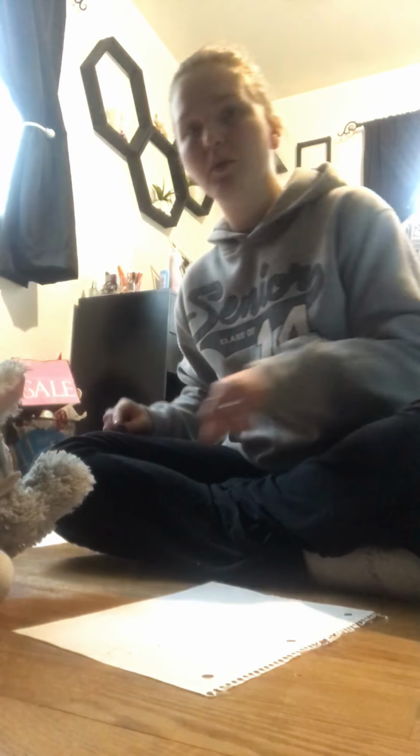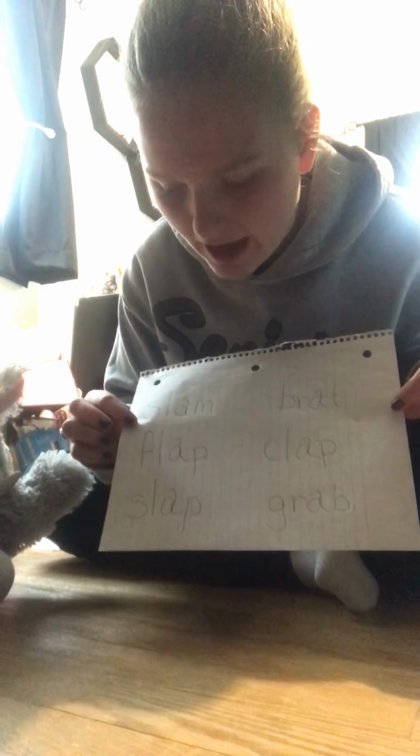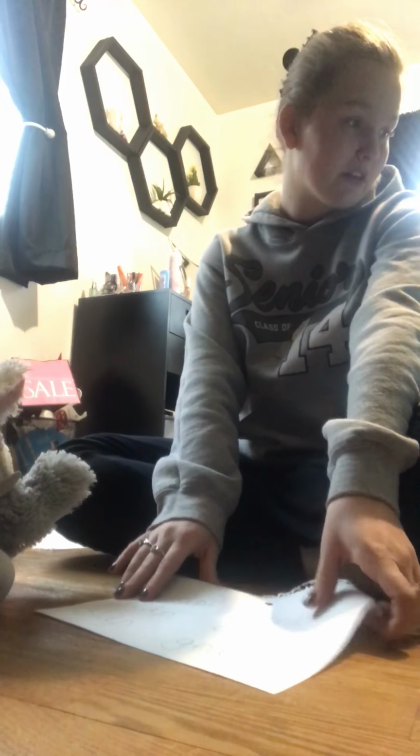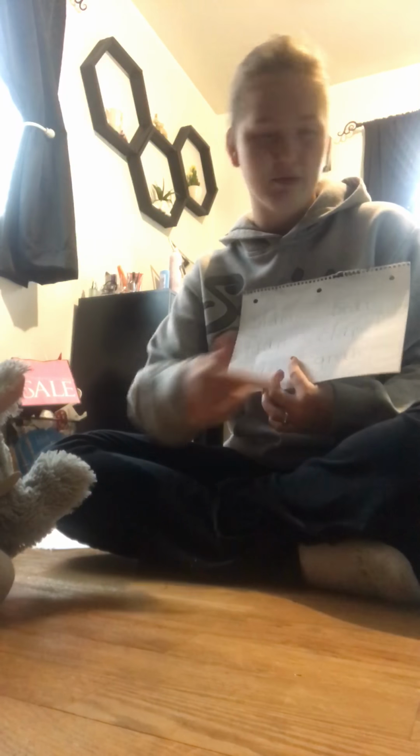Okay, so now we're going to combine all these words that the kids have learned on another board, which are slam, flap, slap, brat, clap, and grab. Okay, so you have it all in there. Now it's your turn to sound out words. When I point to a word, sound it out to yourself. When I sweep my finger under the word, read the whole word aloud. So then what I would do for each word is I would point and they would say it. So this first word here is slam. So they would say slam. And then I would say, what's the word? And then they would repeat themselves. And then I would move across the board.